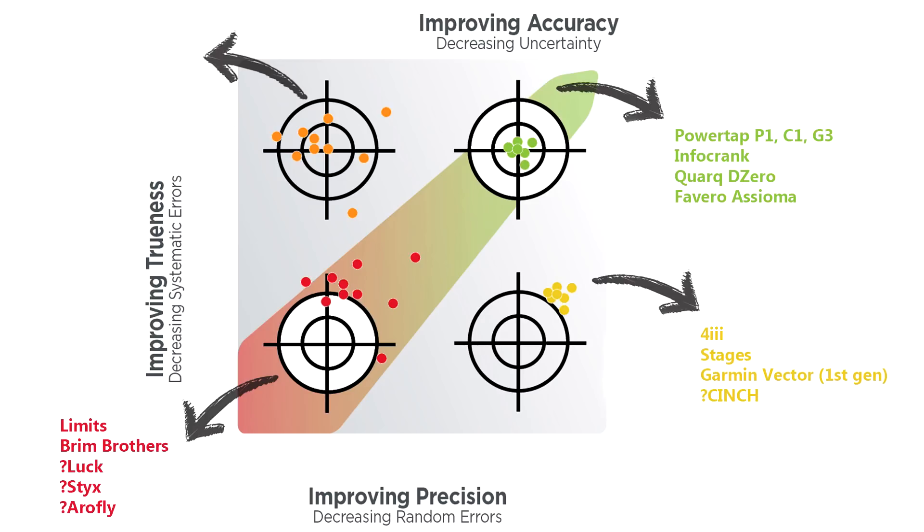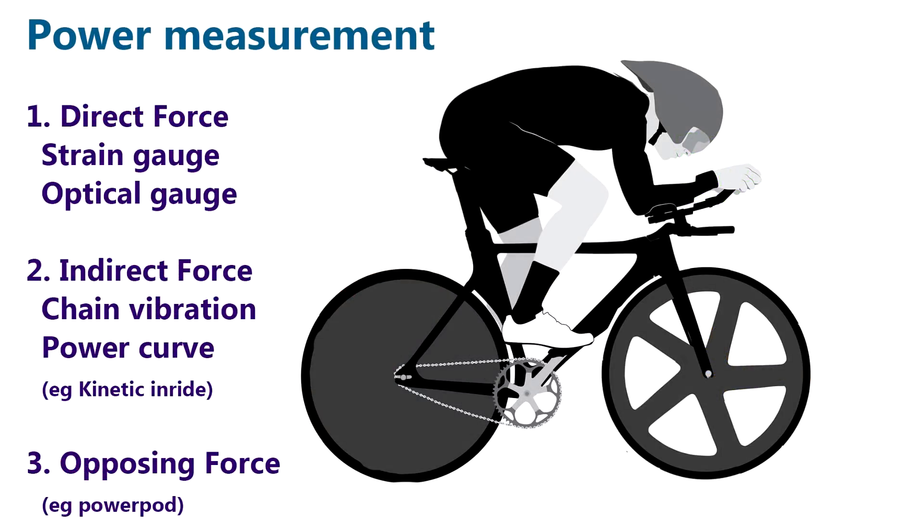You can pick up strain-based systems secondhand — like an old wireless PowerTap for $300-$400 on eBay, or first-generation Quarks for around $300-$500. For casual riders who don't need full accuracy but want some reliability, or for those who want to measure environmental conditions, PowerPod and similar technologies are bringing something to the table. Heart rate-based monitors and potentially new sensors we haven't even thought about are also on the horizon. It's boom time for power meters, both strain-gauge and non-strain-gauge.